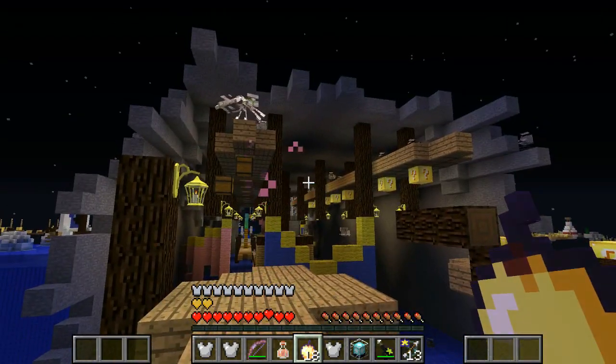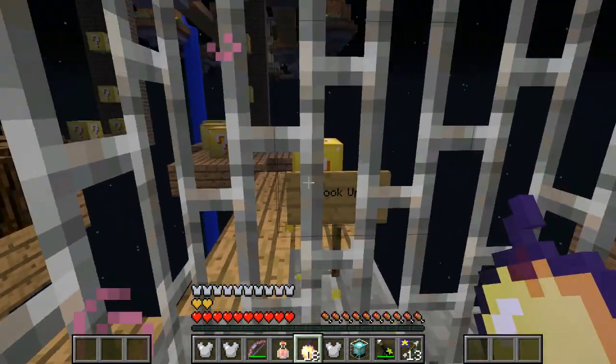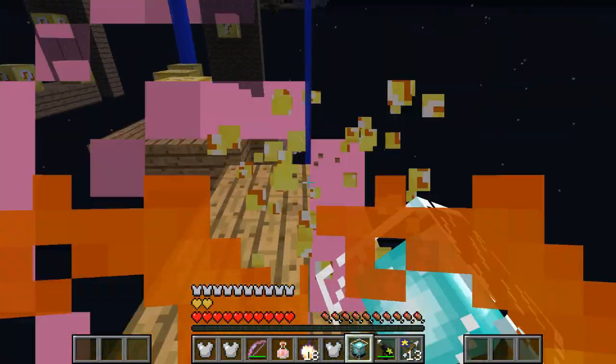Oh, what just happened? Wait, where are you? I just fell off of the whole thing. At least we have the grapple guns. Yeah, it's very useful. No! No, oh, I have fire resistance. I'm gonna win this in one go, Jen. This has never happened before.